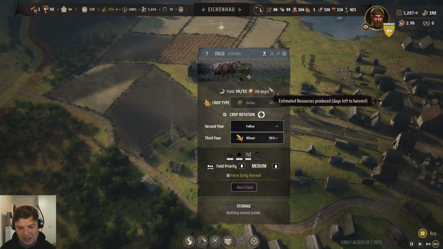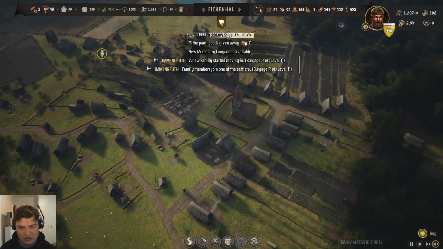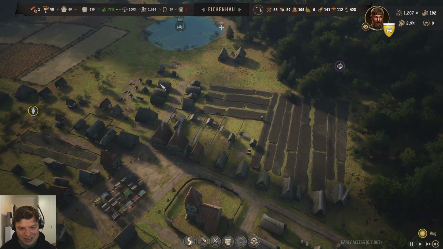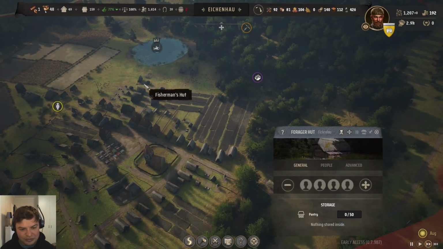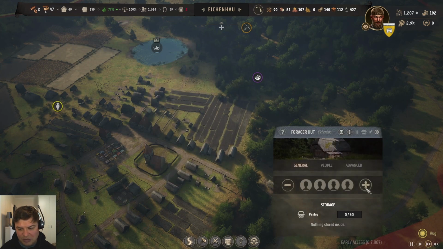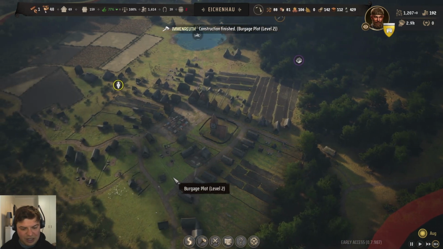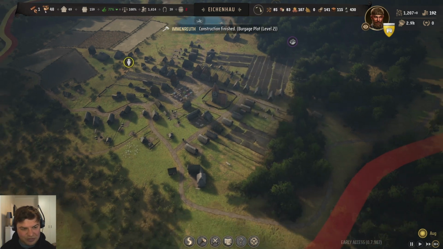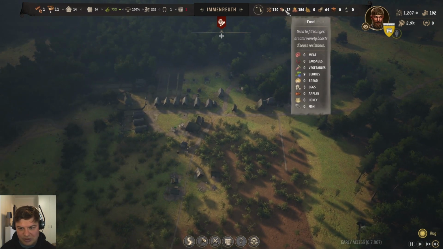Only 16 days left to harvest. Okay, perfect. So we're gonna get sorted out pretty soon. Always got this guy that's complaining right here on the edge. I'm gonna just take away the fishermen and I'm gonna assign them here to the forager, because we're definitely not getting any extra fish over here. Yeah, let's see what's happening on this side.